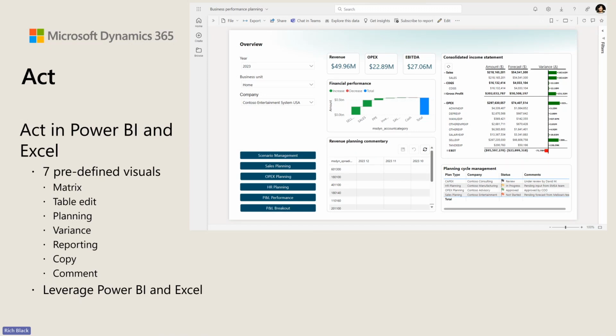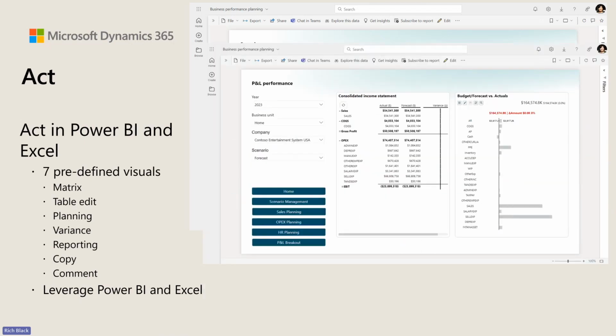And they're going to be comprised of regular Power BI components, in addition to these 7 predefined visuals that are unique to business performance planning and give us the capability to edit data as well as review and report on data, copy data within and between different scenarios, add comments to the changes that we might be making.